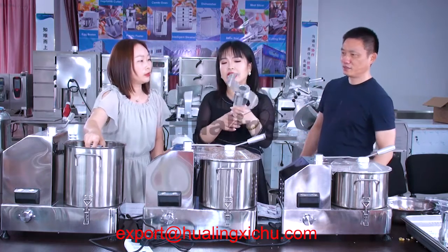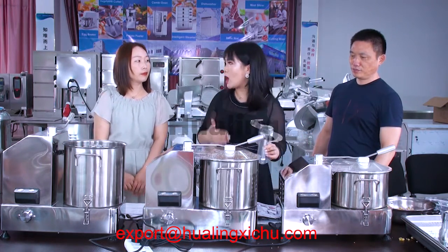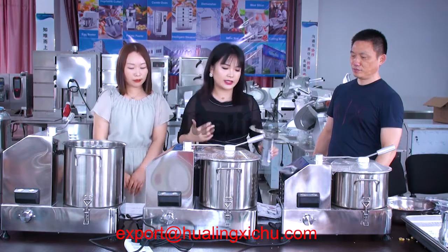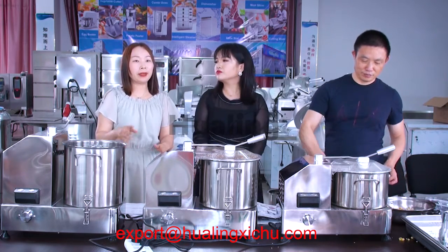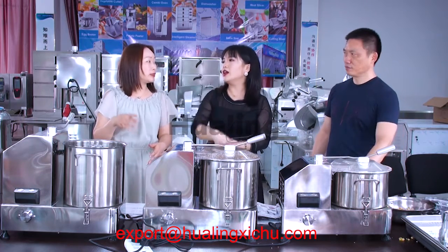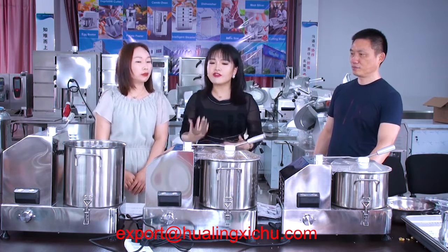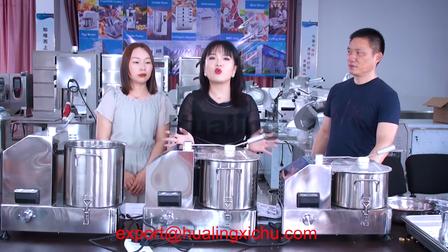This is what is called a Chinese patent product. It allows you to easily chop and cut food. In fact, this machine works not only by cutting but also by chopping, mixing, and stirring. So it's a multi-functional machine — you can buy one and use it in different ways as you wish.